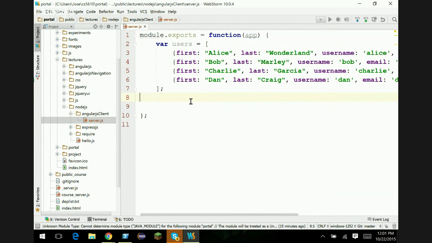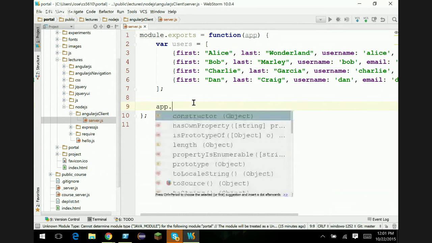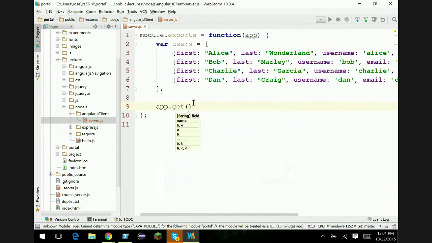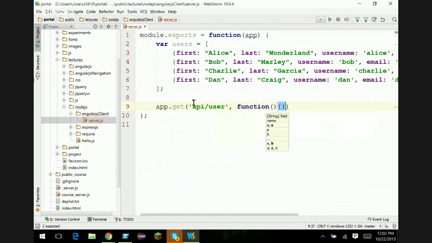So once we have that app instance, we can create all the routes that can expose the data. We can say app.get on a URL such as API/user, and then we're going to respond with the entire array as a JSON object.